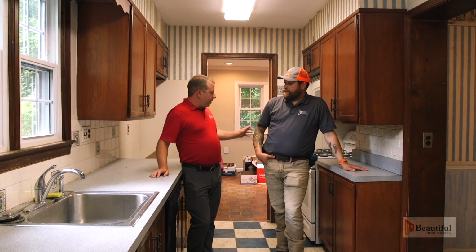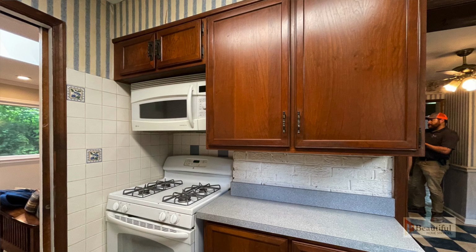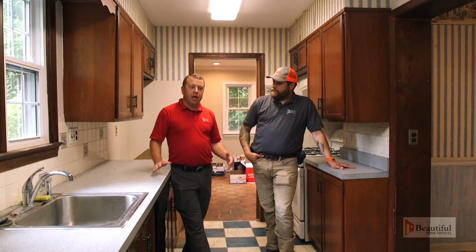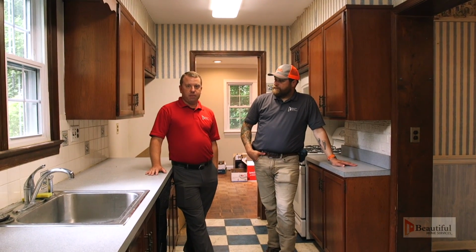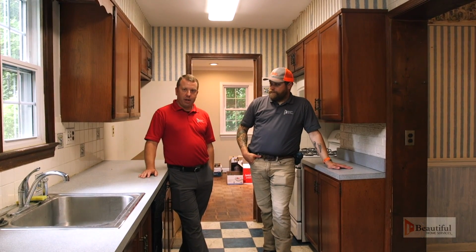I don't know if it can be shown or not, but the stove behind you is sort of in a little alcove with a wall next to the stove, which when I try to design kitchens, I always try to prevent there from being a wall next to the stove on either side, because how do you put a pot there? How do you put your cast iron pot with the handle of the pot hitting the wall? Makes it very difficult to cook. And in a larger house like this, you really want to have a nice big space to be able to cook a nice big Thanksgiving dinner or a holiday meal or some other kind of party.